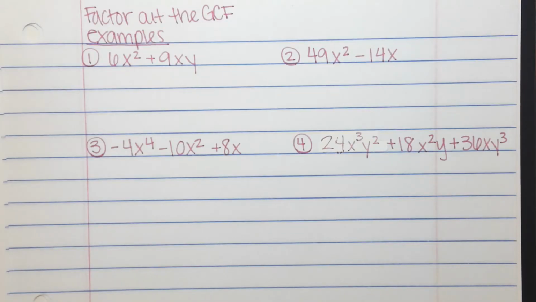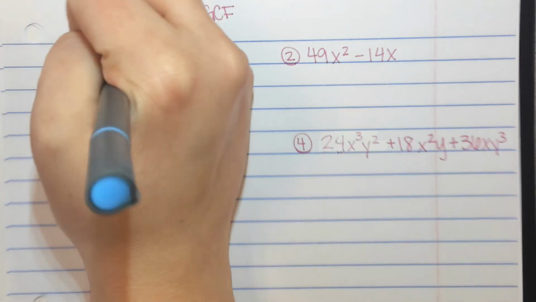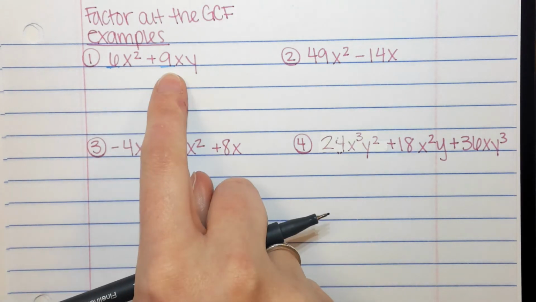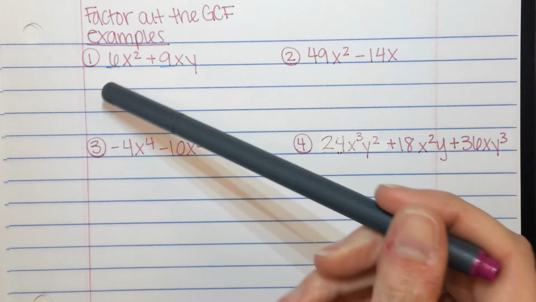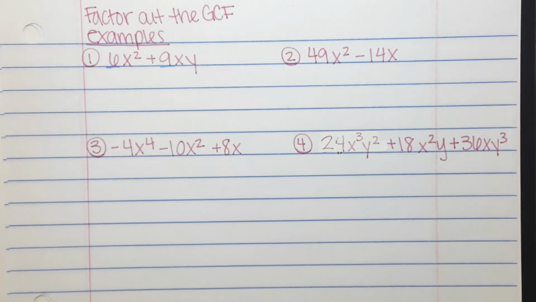Okay, so now we're given some expressions, and we're going to factor out the GCF of each one. Okay, so we're going to look at the numbers and the variables. And there's a couple different ways we can do this. Some of you that are really good at multiplication, you're going to be able to see it right off the bat. But I'll show you another way to get the answers if you're unsure. So we need to look at the numbers and the variables. So we have 6 and 9, so we need to find the GCF of 6 and 9. And then we have our variables, x squared and xy. And we'll need to find the GCF of those.